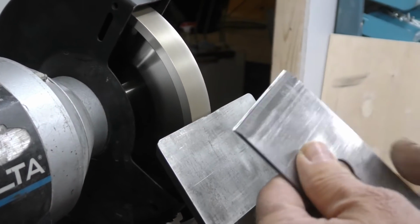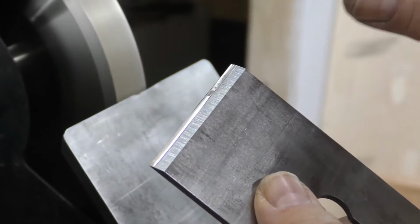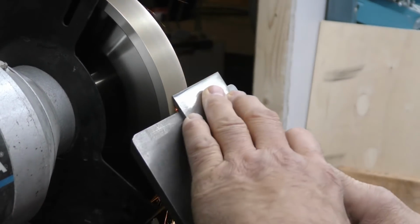I'm just going to take a quick look so you can see where we're cutting. We're a little bit lower than what it was, but that's okay. That's what I wanted. But this will not take very long. I'm going to run the camera the whole time to show you how fast it is.